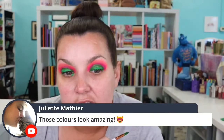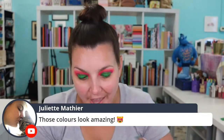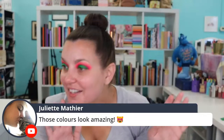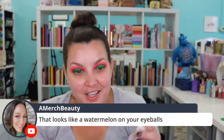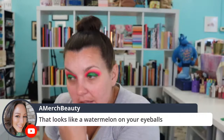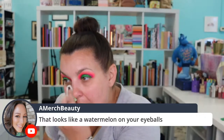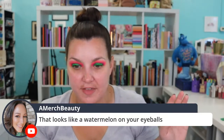See how that kind of pulls together and makes it look like a cut crease. Now I know this is not anything neat at all, but it does look good. It does look like a watermelon on my eyeballs. So now I'm going to leave the eyes alone for now till we do the rest of it. And I think we're going to play with some face makeup.